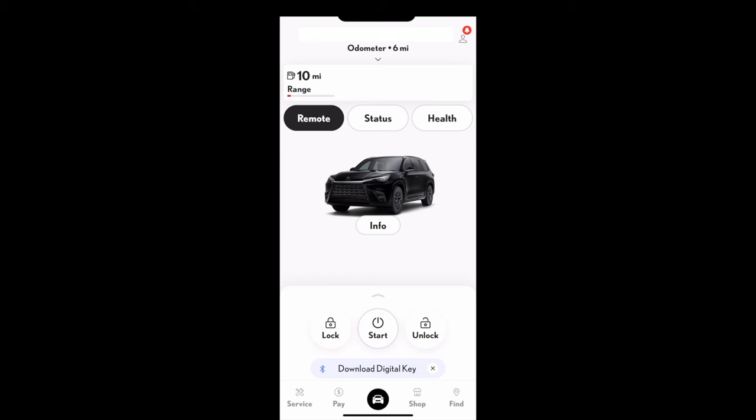Some great buttons to know about are the lock and unlock touchpads located near the backup camera. The large touchpad lets you unlock and open the power back door. The small rubber touchpad will lock the entire vehicle — so once the back door is closed, if you'd like to lock your TX without taking out your key or walking to another door, just press the small rubber touchpad. You'll hear beeps confirming the vehicle is locked, and you'll see the side mirrors fold in if you have auto-folding mirrors turned on.